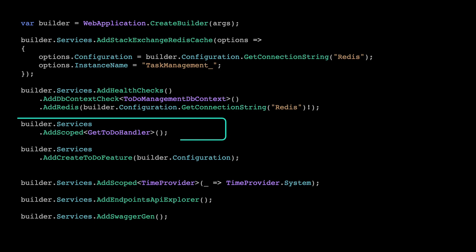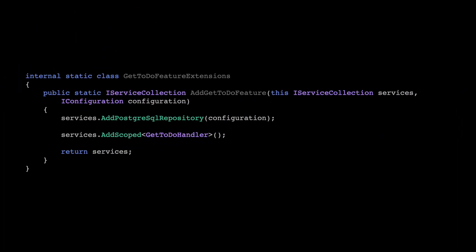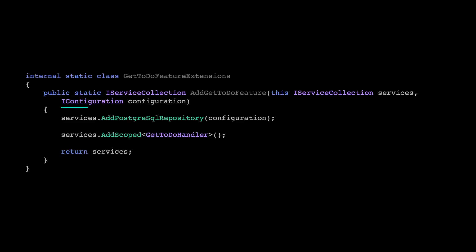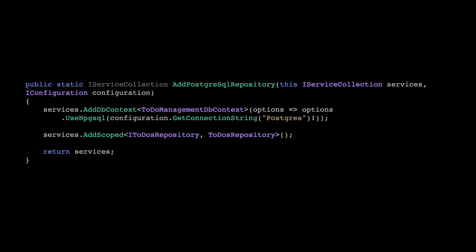Let's try with another feature. I create an extension method as before, move the code into it, and find the existing dependencies. Since this feature is the 'get' and the other was the 'create', in this implementation they share a resource — the repository. That means if I follow a strict vertical slice implementation, I will have duplicated registrations. The good news: on this specific case it's quite simple to solve — you can just use TryAddScoped. If it's already registered, it will skip. That's the perfect approach: when maintaining a given slice, I don't care about the others, and removing a registration won't impact other features.